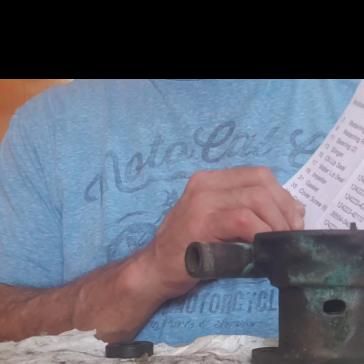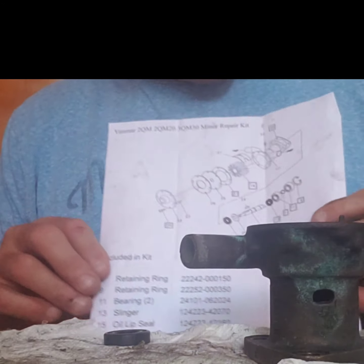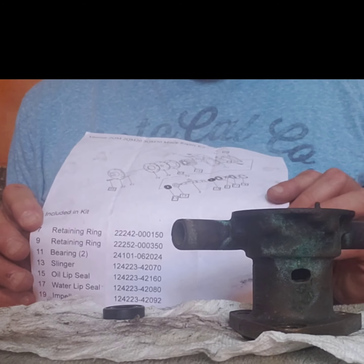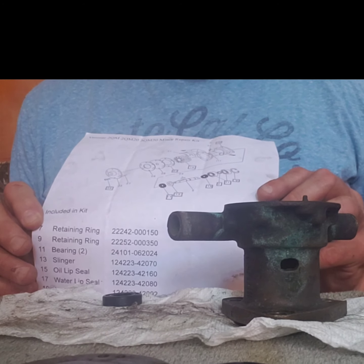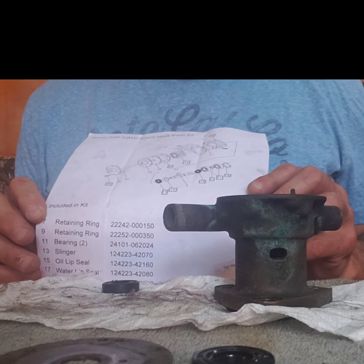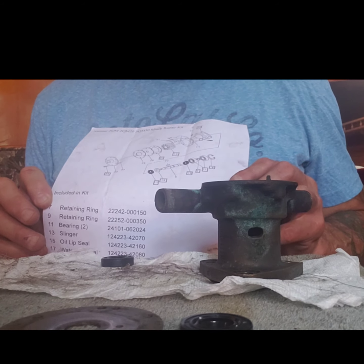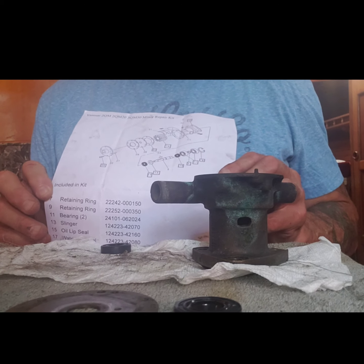Then there's a gasket they call a slinger, almost like a rubbery washer. And then I have the oil seal. Then I have the inner bearing, a snap ring to hold the inner bearing onto the shaft, outer bearing, and then the outer snap ring that holds that whole assembly into the housing.